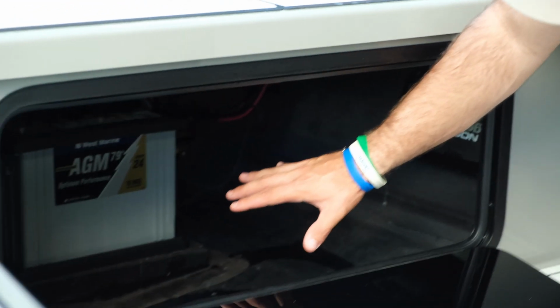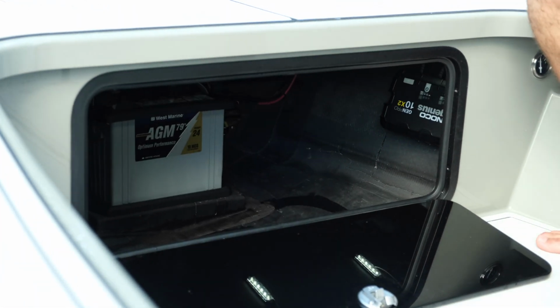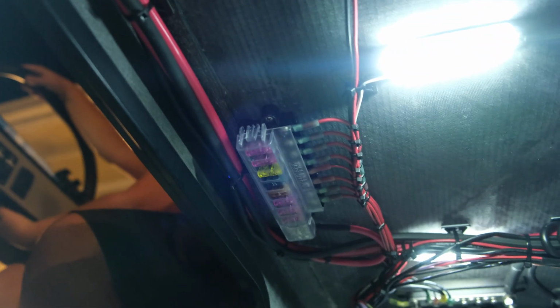This locker, I could literally sit in that locker. It goes all the way from here to the front of the boat. Like I said, unheard of. In the back, I showed off the wiring last night, guys. In the back, we got another battery, it's the house battery, which powers the console, starts the motor, the lights, and like I'm showing it off right now, I'm sure.